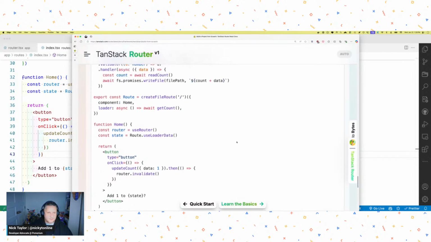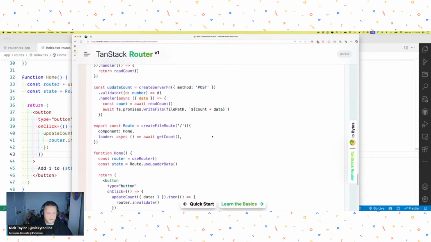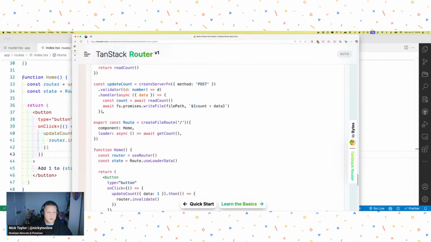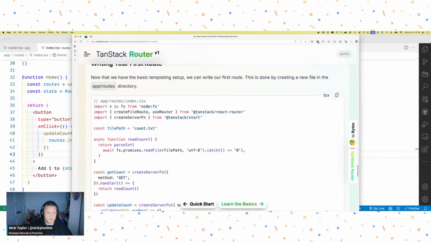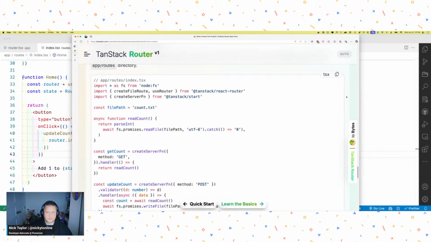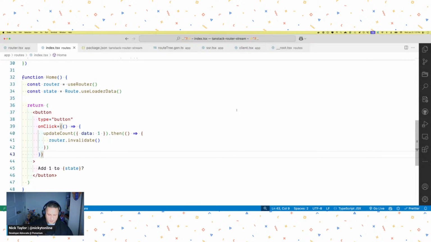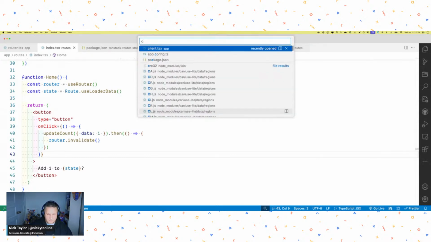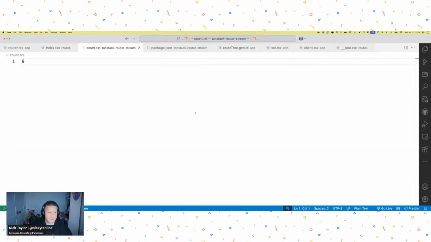So essentially, if we look here, we've got this loader where we await the initial count, and that's coming from the get here, and we have this count, which should be in this count.txt file. We've got this count text file. Okay, it's at 9 right now.